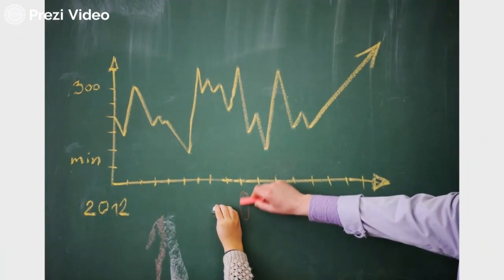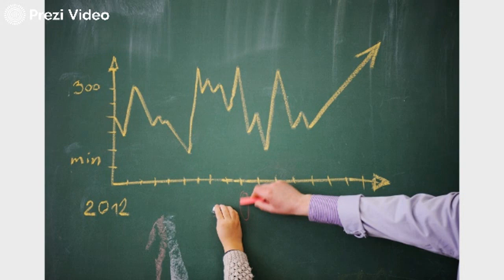Why are line graphs useful? Line graphs are very useful to show change over time. They can show a single set of data, or they can show multiple sets of data. If we have two line graphs next to each other showing different sets of data over a period of time, this can help us to compare similarities and differences between the two sets of data.